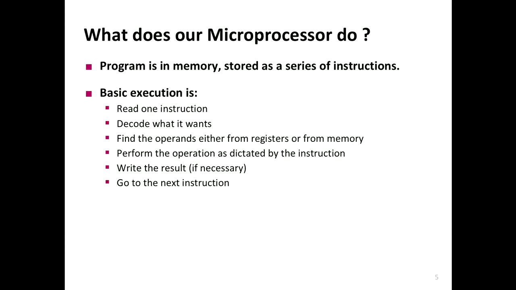How many registers does the MIPS have? 32, perfect. And what is the data word size? What does each register contain? How many bits? 32 bits. So you have basically a 32-bit value, and there are 32 registers here. So you need a register file. We'll come back to this.